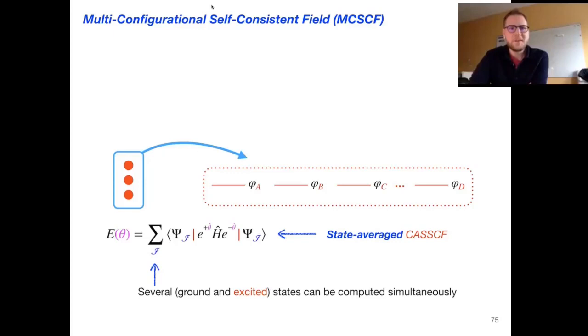Okay. Maybe I answer the last question of Lucas. Yeah, you're right. Yeah, CASPT2 is a post-CASSCF treatment. So you have to, like MP2, you start with Hartree-Fock, and then you do MP2 on top of it. And CASPT2 is the same. You start with your CASSCF, you have to get your CASSCF converged, okay, which is the demanding part of the calculation. Once it's done, then you can apply perturbation theory.